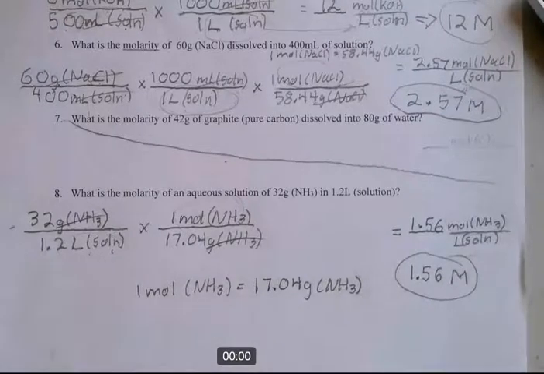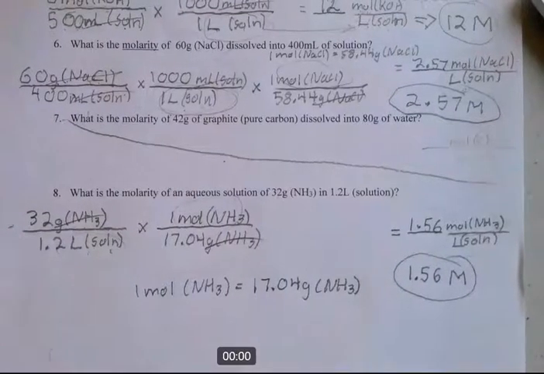Okay, so that's it. That's just doing some of these. You can see this adds a little complication to doing stoichiometry. Once we get into a chemical equation, you have to know how to do these types of conversions as well, where you have two things mixed together, and you kind of have to learn how to just separate them out and get them into the proper units for the chemical equation.